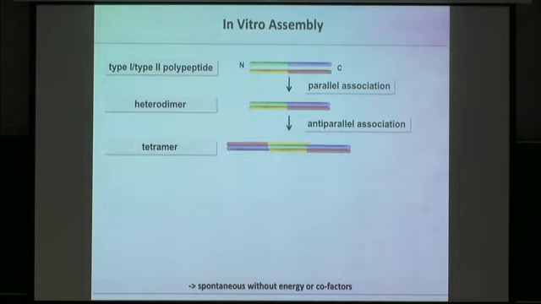Now, if you look at the heterodimer, it's always aligned in a parallel fashion, whereas the next assembly step that we can observe in vitro is an anti-parallel association. So what happens in this case is that the originally symmetric molecule with an N and carboxy terminus, this subunit now, you can flip it either way. So it doesn't have an intrinsic symmetry like you would have with the other filament systems. These polypeptides are intrinsically non-polar. And that's the message of this tetramer, which most likely is the part of the molecule which exists in the cell in the cytoplasm, because it forms spontaneously.